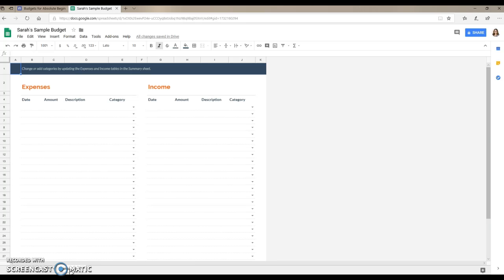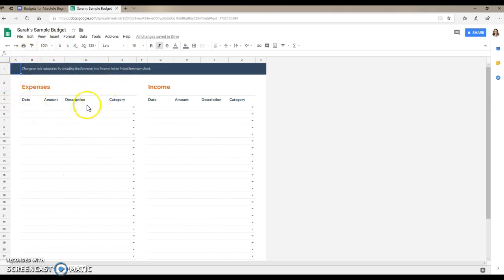Putting your transactions in your spreadsheet isn't the complicated part. It's remembering to do it and being consistent that's hard. Something that might help is putting aside 10 minutes at the end of every day as your special budgeting time. Try putting a reminder in your phone or asking a family member or roommate to remind you to devote 10 minutes to budgeting. Like most things in life, using a little bit of time each day is a lot easier than trying to figure out where all of your money went at the end of the month if you didn't keep any records. Back to transactions.